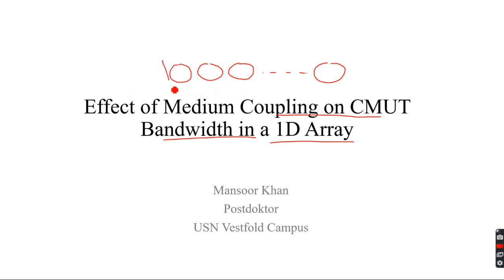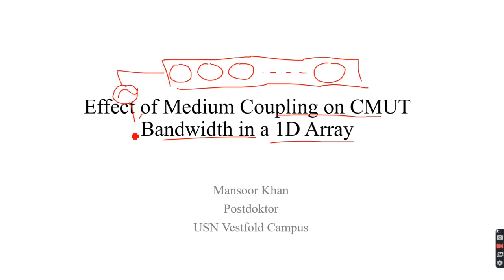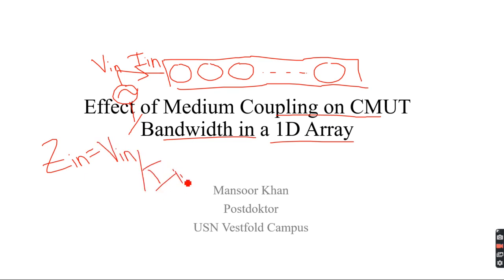But an important effect occurs when you are considering an array of such cells, which is, let's say, biased, or you are going to drive them by a certain electrical signal. Let's say all of the cells are connected electrically in parallel and driven in phase. Then the current that the load derives, if you compare this with the input voltage, the Z input, which is equal to V input by I input, is very different from what you have for a single cell.